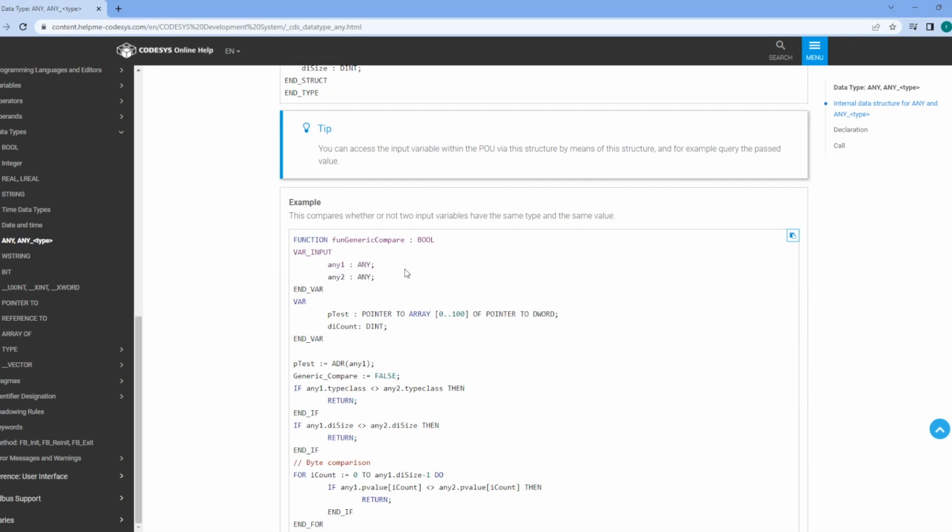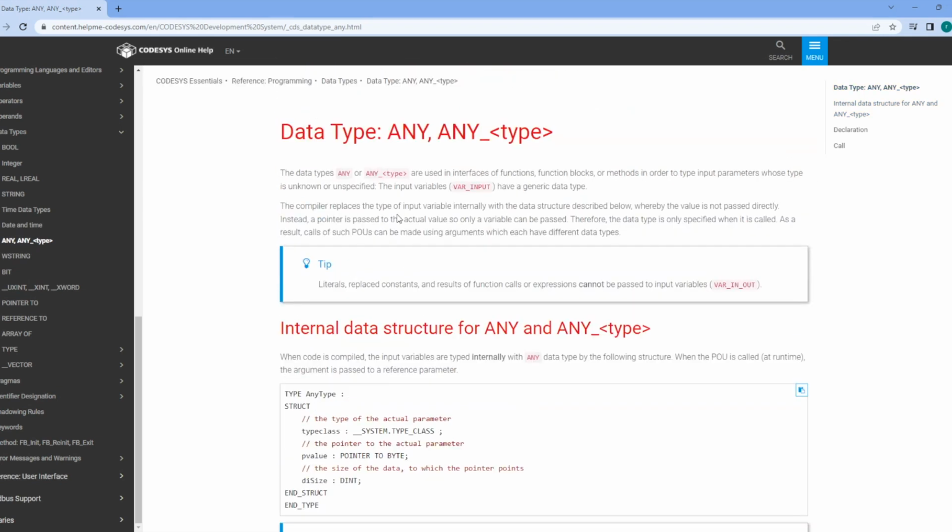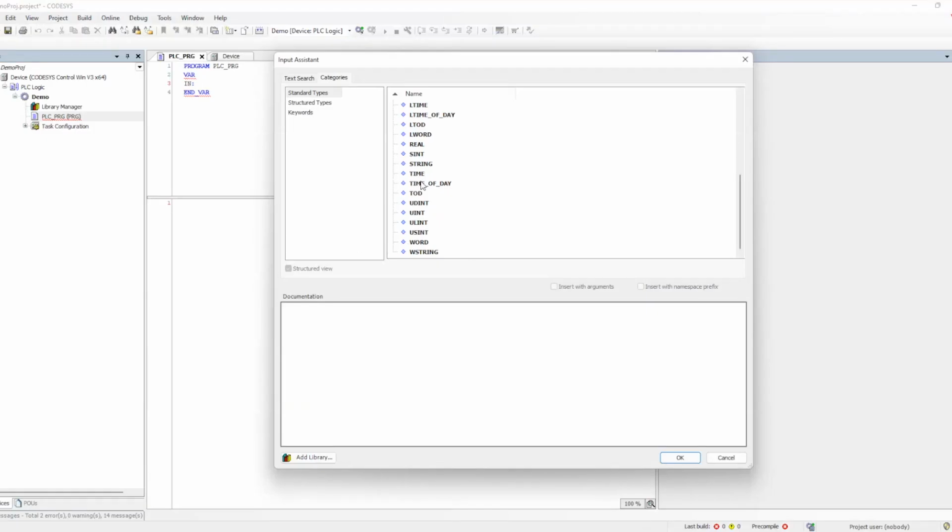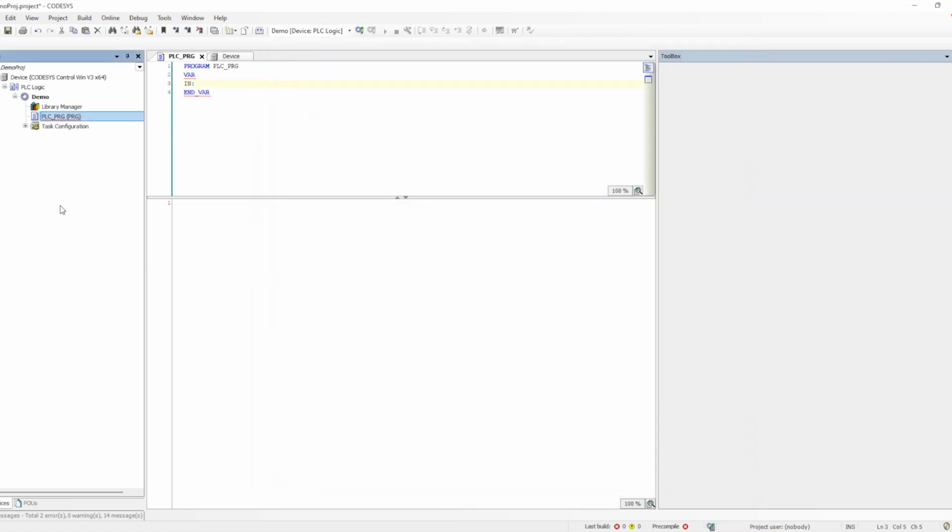Whatever we pass inside the function blocks or methods, the data type which is referenced will be the data type of that particular variable. I will walk through the different data types one by one.